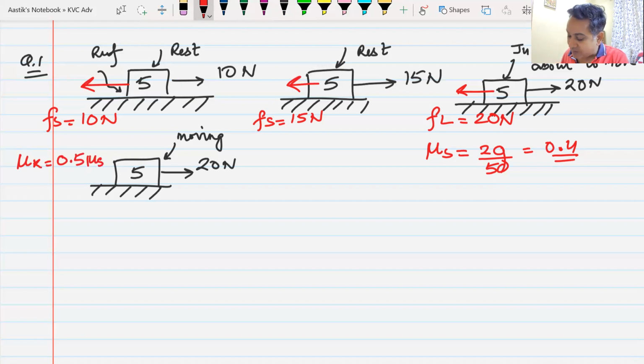Now I'm still applying the same force, 20 newtons. Can you now tell me what is the acceleration of the body? You will say acceleration, sir, how is it accelerated? See what has happened. I hope you are getting the question. Are we getting the question, my dear friends?